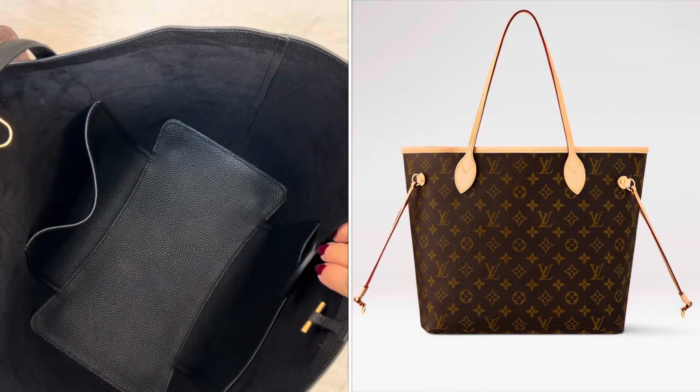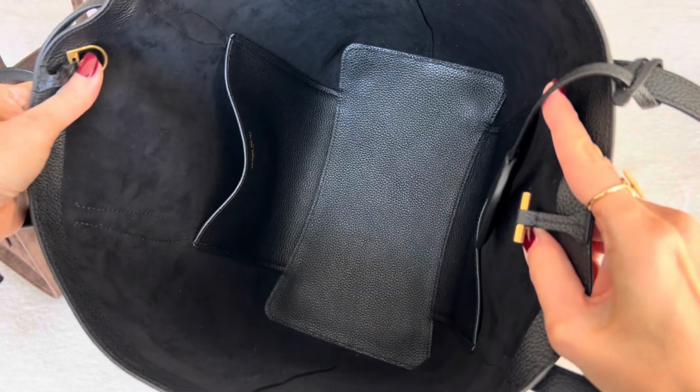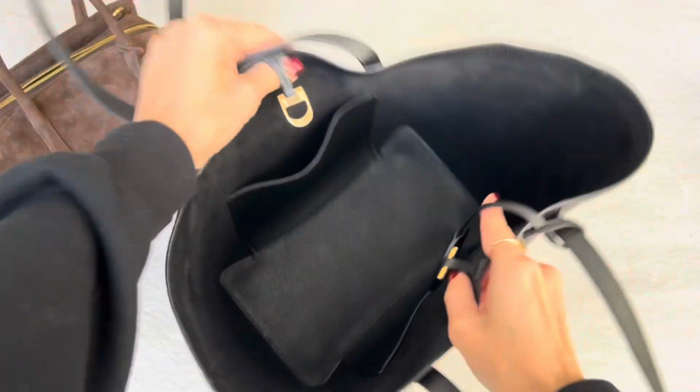You can see it's really roomy, probably very similar to the LV Neverfull MM, which I don't own. You guys know how I feel about that bag. If you've been here a while, it's not my cup of tea, but I think this is just so classic.